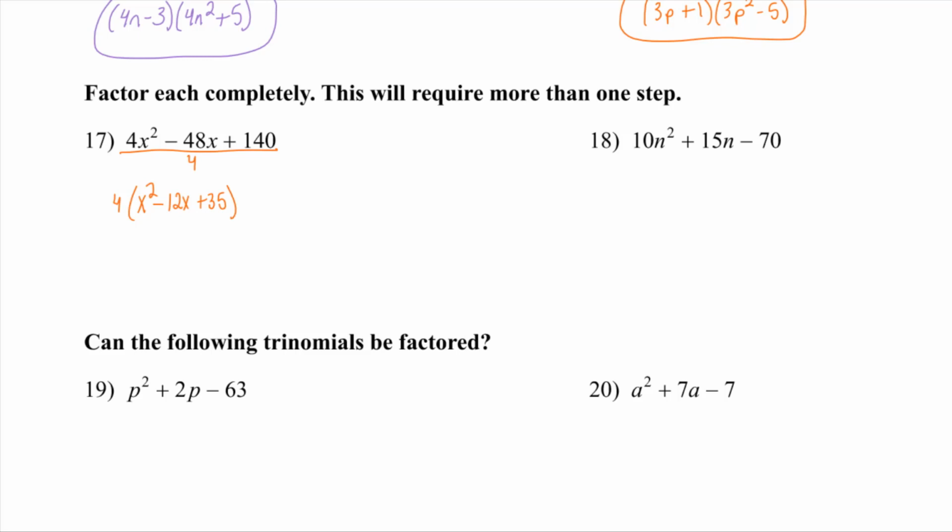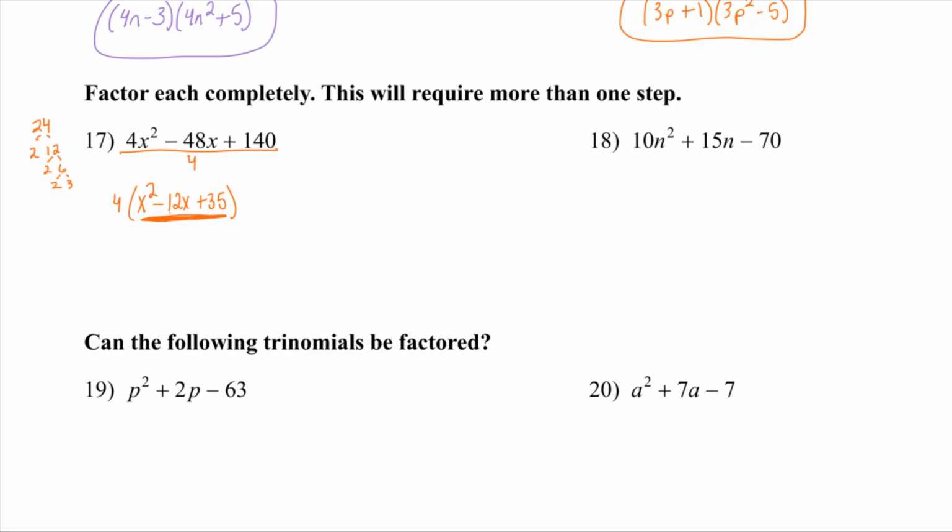But now I need to check to see if this goes further. This is the same idea as when you have 24 and you factor this into 2 and 12, but if you're making a factor tree, you don't stop there. You keep going with the 12, and you keep going until you can't go any further. What's inside the parentheses is not prime, or maybe it is and we need to check that. So we have to look at this without the 4 there.